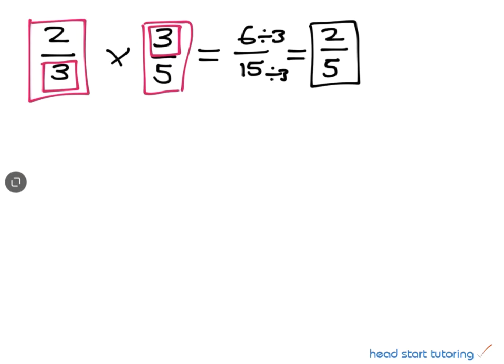Now cross cancelling, what we can do is the multiplication sign helps us because it almost points to the numbers that we must consider. So firstly, we look at this, it's pointing to this 3 and to this 3. So this numerator and the opposite denominator, we see whether we can simplify between those two numbers. So that is called cross cancelling. So we see whether we have a common factor there, which we know we do because 3 fits into 3 once and 3 fits into 3 once as well.